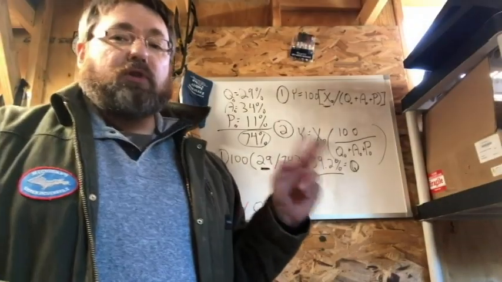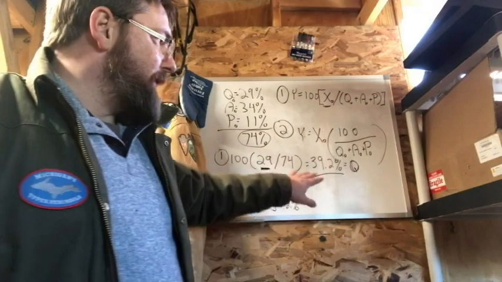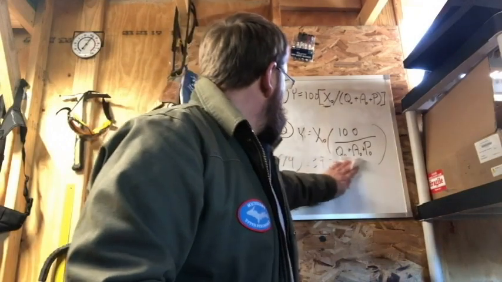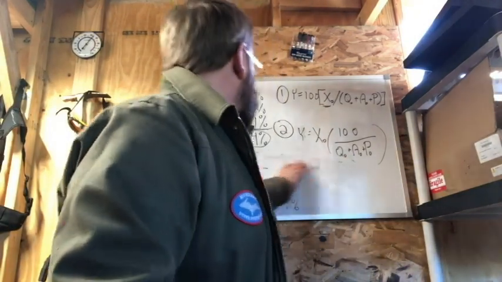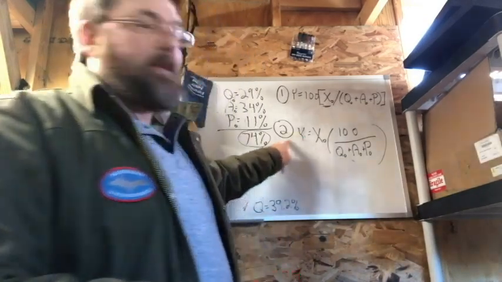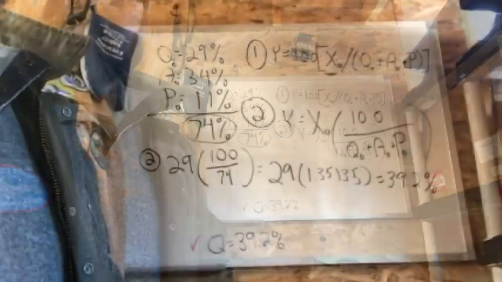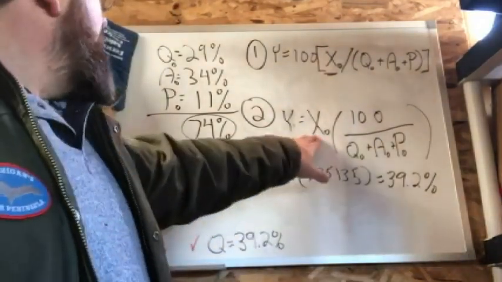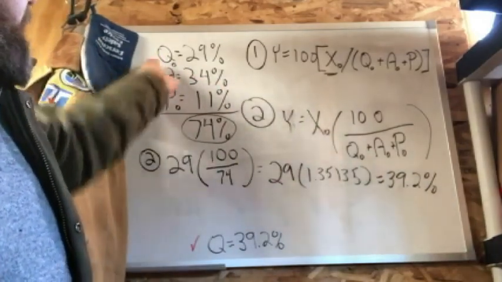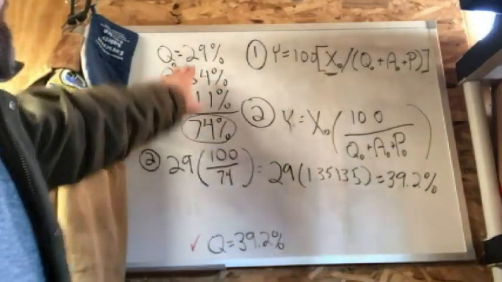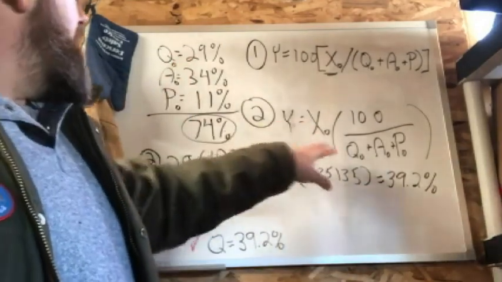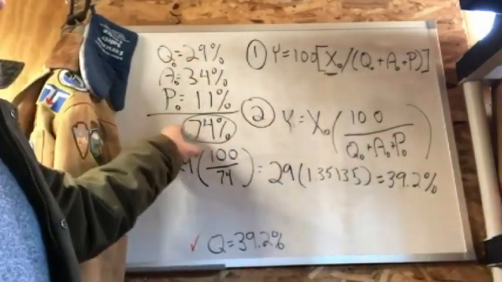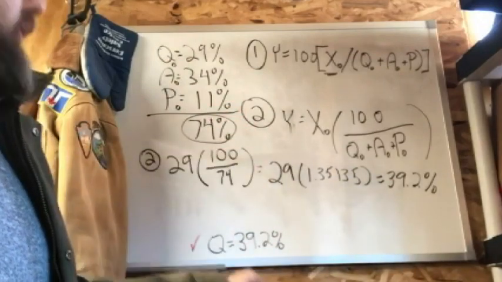But I promised I would show you the other example of normalization, to make sure you get this, and that's what I'm going to do right now. I am going to do example 2 to show you that it will give you the exact same 39.2%. Like I said, this is the equation I favor. Here's the second equation. My X initial, just like before, was quartz, 29%. Now I'm going to add everything up, just like I did here, and that should give me the 74%, and it does. And I divide that into 100.